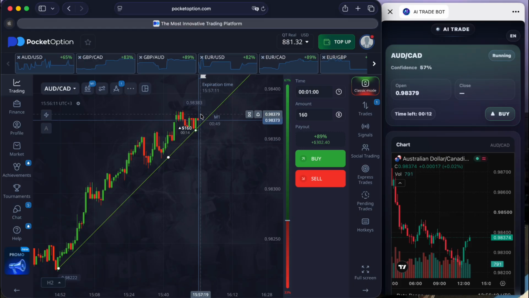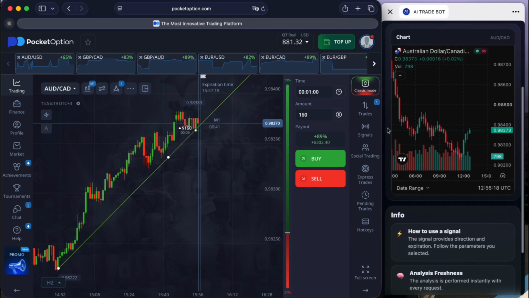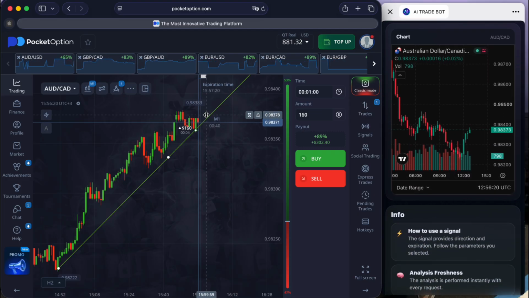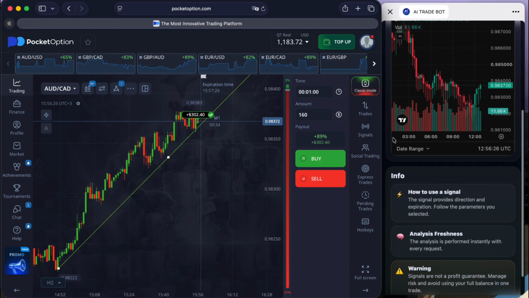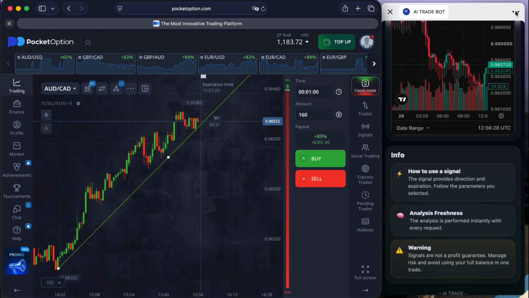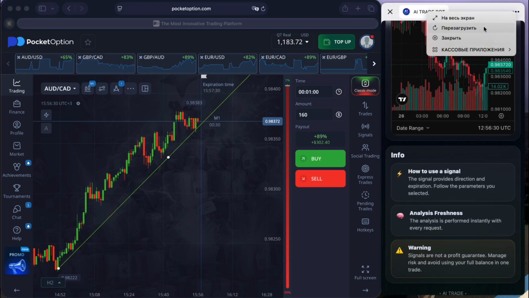Therefore, I am waiting here for another increase to my deposit and another increase in my account. There are less than 5 seconds left. The price is above our entry point. There is another increase, and now there are almost $1,200 on our deposit. I restart this bot and move on through my assets.